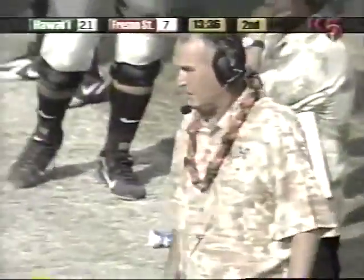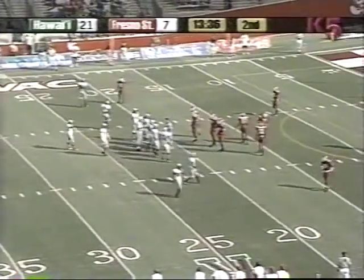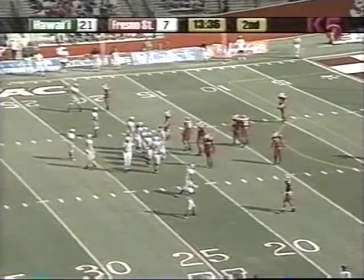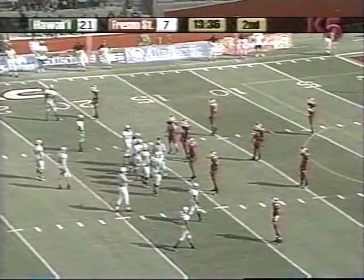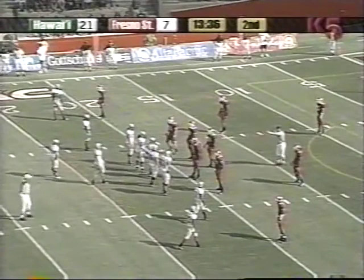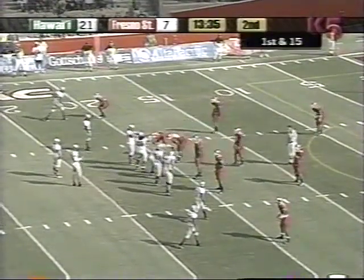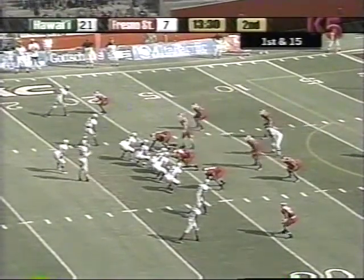Fresno hopped into a different defense there. They're normally running a 4-3, but Tyler Klutz hopped out of his defensive end position and went into the middle like he was a middle linebacker, so it looked a little bit like the traditional 5-2 on that play. So Hawaii, following the penalty, will have first down and 15. And the ball has been moved back to just outside the 21-yard line. So Brennan ready to go to work again out of the shotgun. They come out with 4 wide. This time Rivers is flanked to the left.